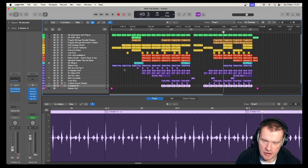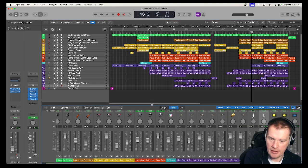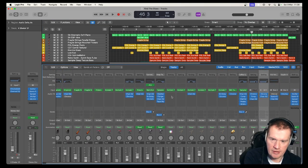We've talked about the structure. Intro A, B is more of a breakdown rather than a variation, and then back into a big A. We are always building the percussion up as we go through. The bass glues things together. There is a constant cinematic soft piano going through the entire piece. Is there anything on the mixing console that I haven't mentioned?